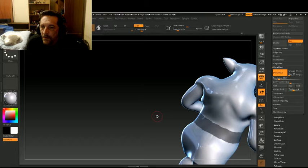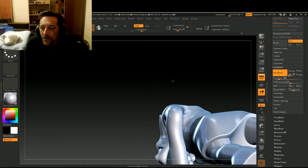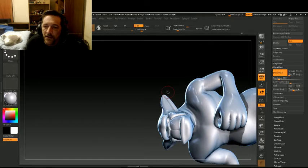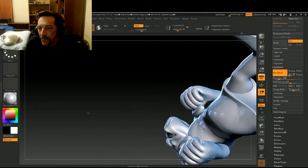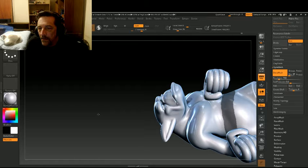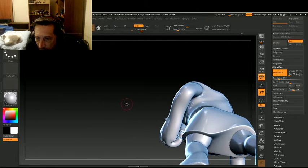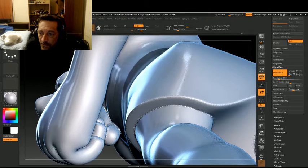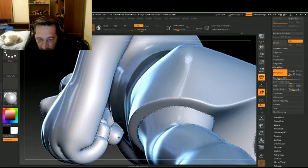We're going to make sure we didn't get any extra on the hands. Doesn't look like it. Nope. Wait a minute. Zoom in. Yes, I did. Right there. Alright, on the tip of the thumb. Erase it.